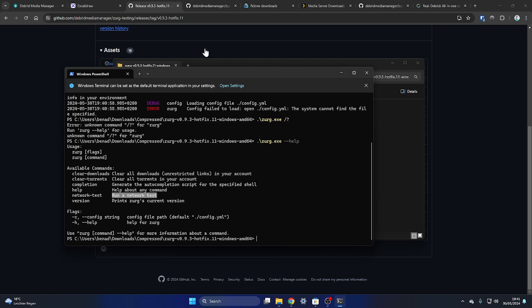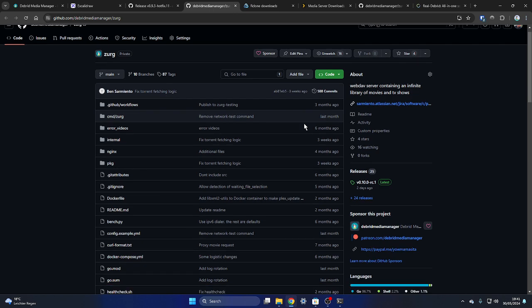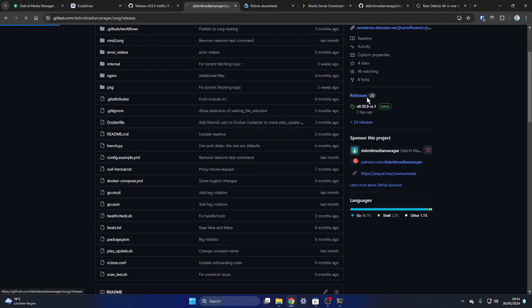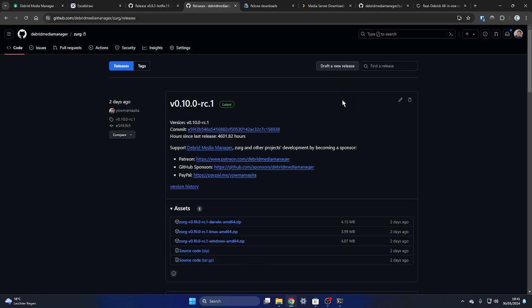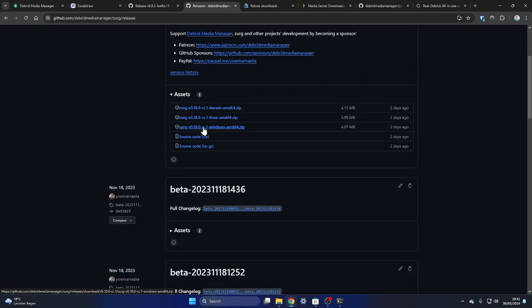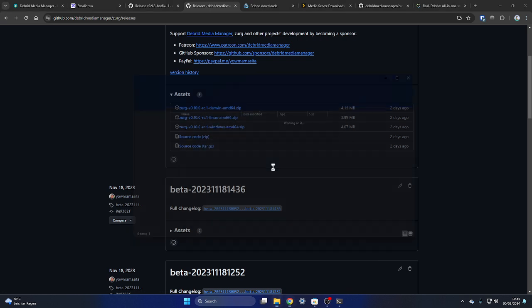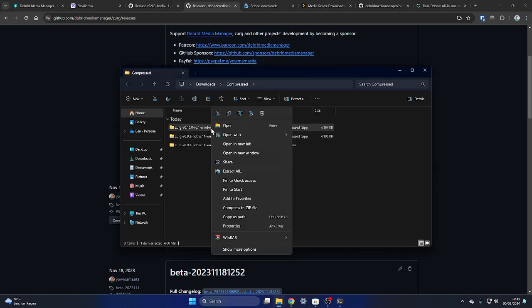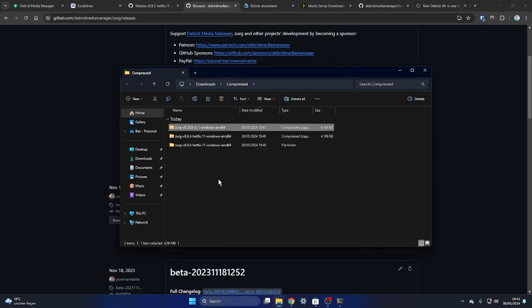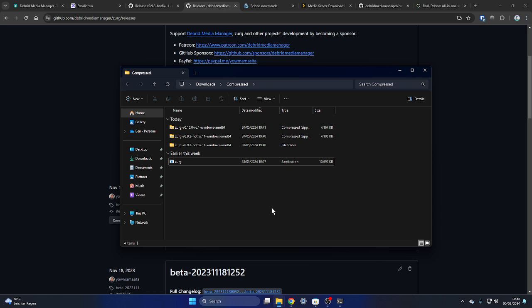Actually, let's use the newest version, which is in the private repo. Right now only sponsors can access this, but it's just a release candidate right now. So this one is the newer version.